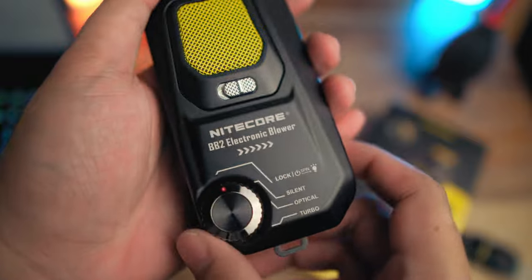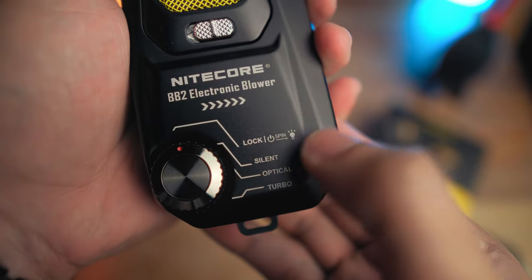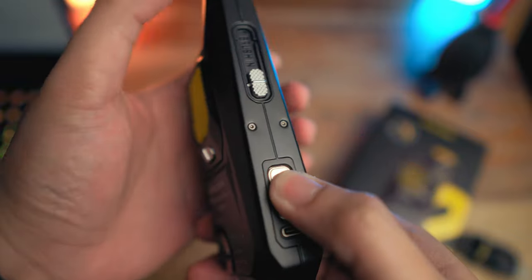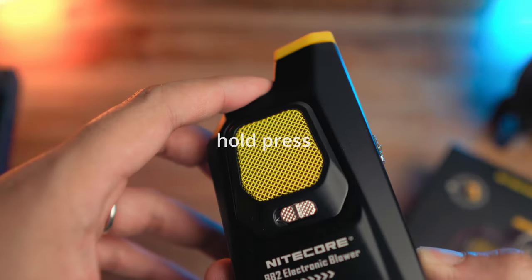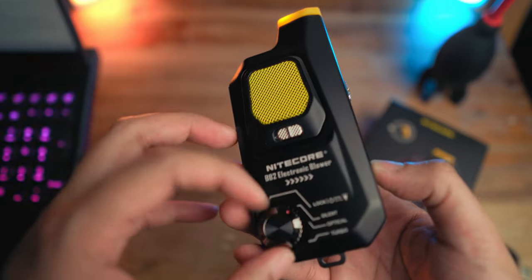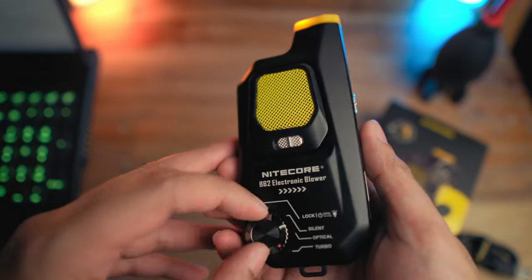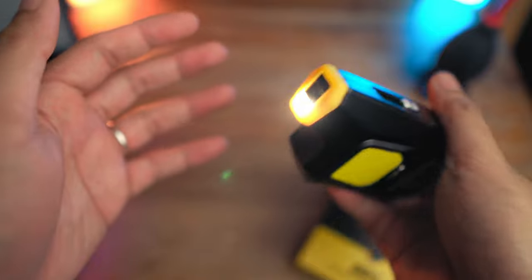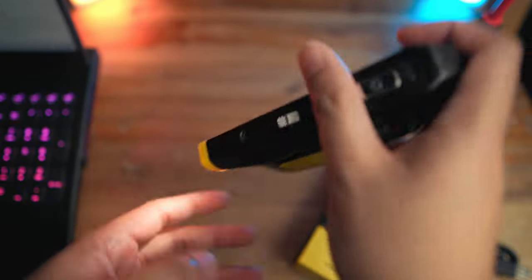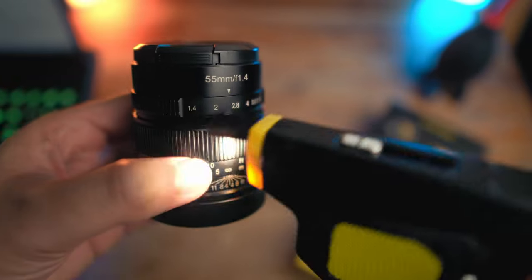So green ngayon, above 50%, and you can see here, mode 1, lock, power, and then there is like a LED logo. Kasi if you press this, nothing's gonna happen. But if you want to have the LED turn on, you need to press this first, and then twist the knob to silent. You can also twist it to optical and turbo. It's not really a flashlight. The purpose of this light is for when it's dim, so maglilinis ka, and you're gonna do this to clean that lens.